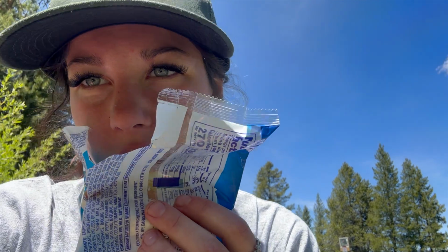But yeah, that was super easy and I got to take a break while doing it. So shout out Grandma and Grandpa. I've been eating these so much, so bad. I've got about 5 left, if that says anything. They brought me a whole box, and I've just been eating them. But they're a great trail snack, because they have a lot of calories. So, my legs feel like they're about to fall off. I don't even know how many miles I've done. We're going to tally it out whenever I get back, because I've been going over the same trail a couple times to finish my loops. So, we'll see.